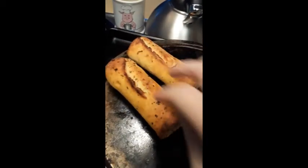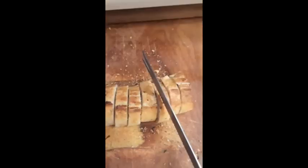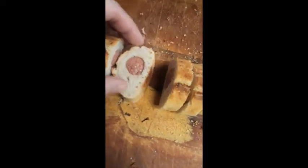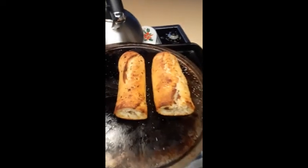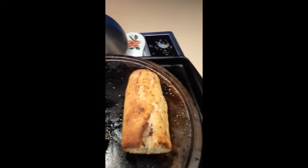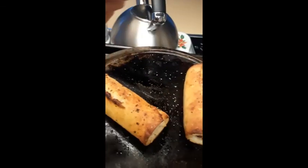Ooh, that's really crispy. Let's chop it up. Ready, set. There you go. Chopped up. Get some mustard, dip that in there. You're good to go, baby. Look at those. Booyah. Hot dog, garlic bread, baguettes. Take a little kosher salt, right? Throw that all on there. Boom, boom, boom. Boom, boom, boom.